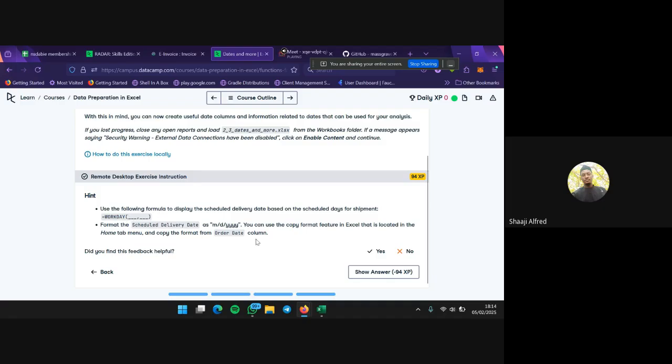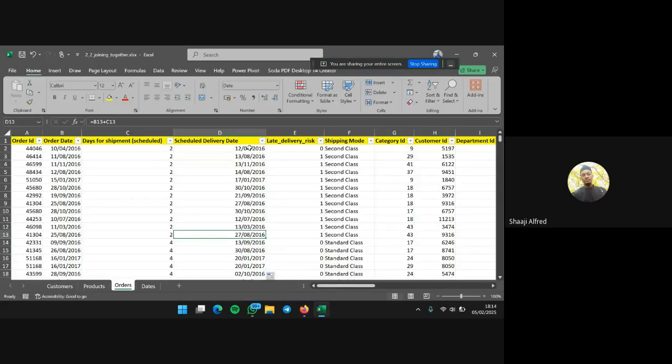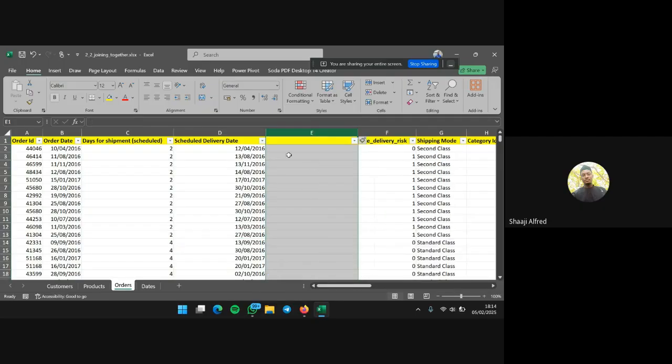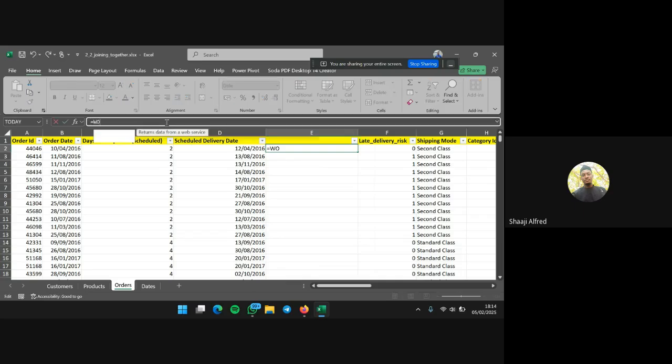Let's try it and see if truly this will give us the same. Let's insert a new one here and try it. So this will be equals WORKDAY.